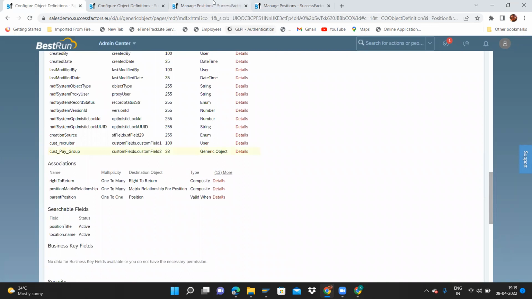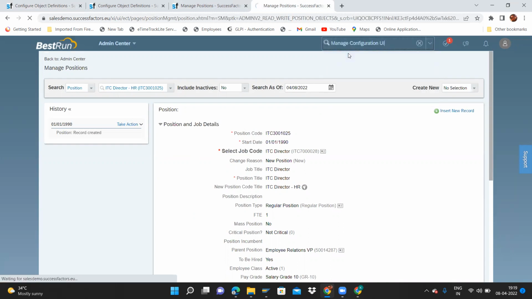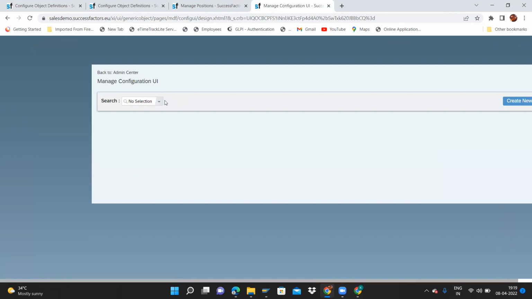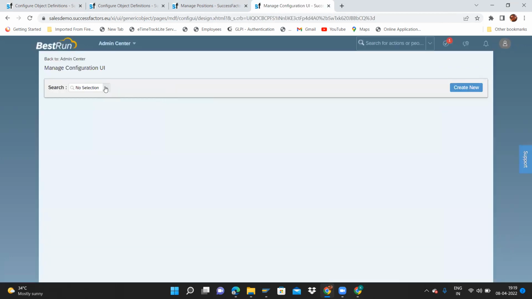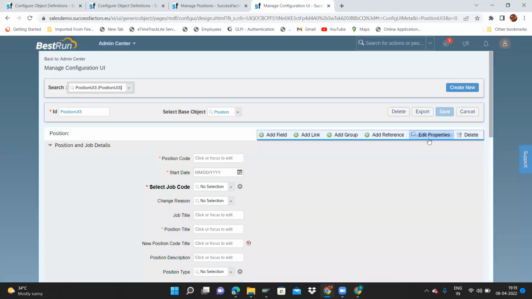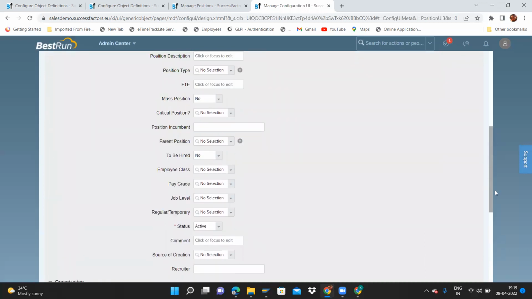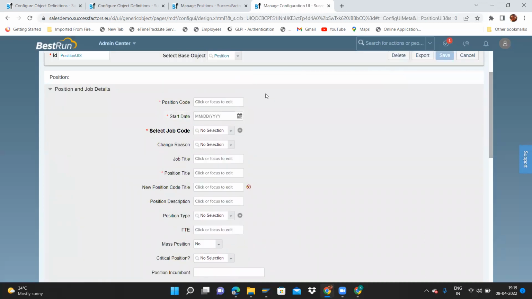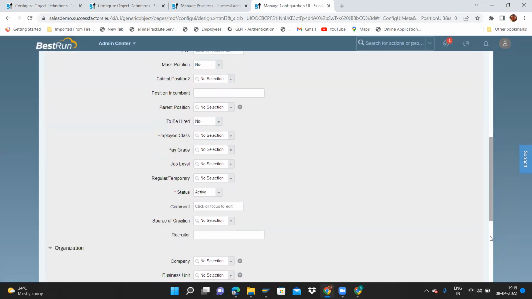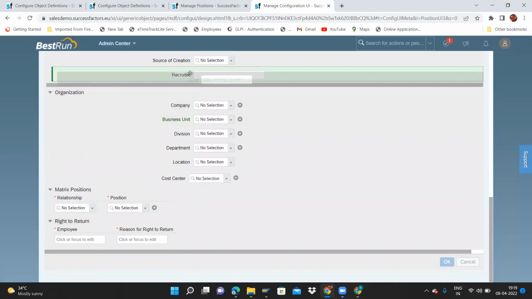Fine. And then we'll be coming to UI. And UI. And then going to position U3. Add a field. Come somewhere here. Let me just drag it to here.